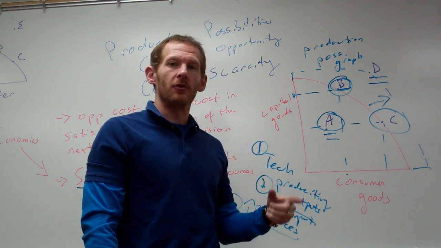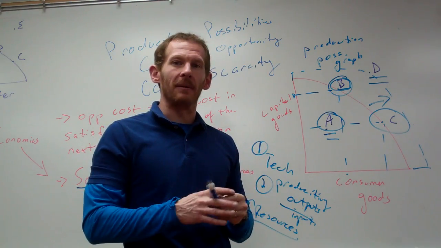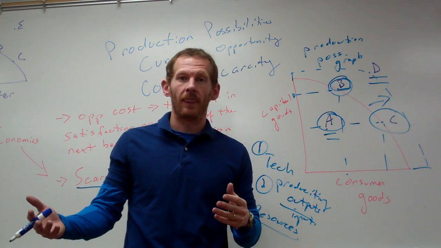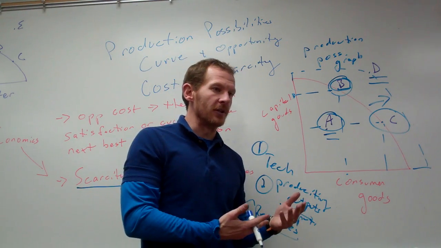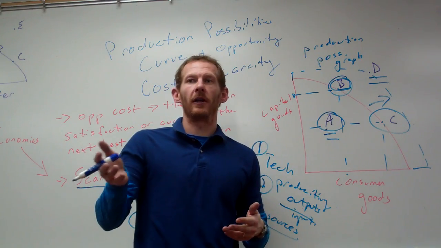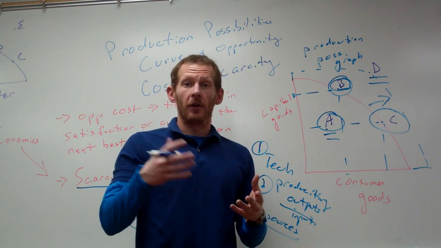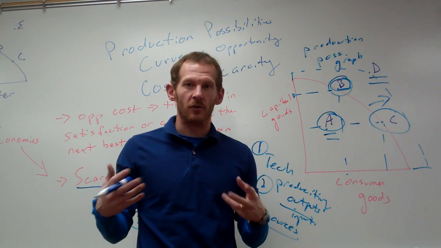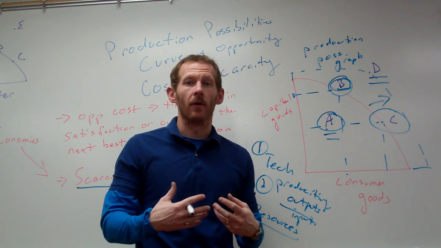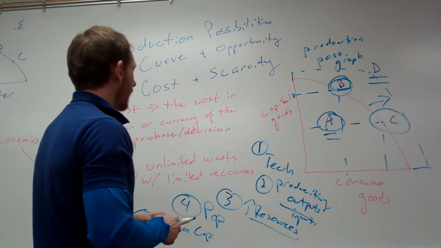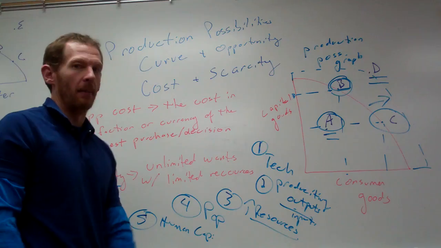If I decide to go see True Grit, the opportunity cost that I'm giving up is the satisfaction I would have got from going to see the other movie. So if you make a purchase, let's say you decide to buy shoes instead of a pair of jeans, your opportunity cost is what you're giving up, the satisfaction you would have gotten out of those pair of jeans. You're giving up what they would have given you. Okay? And that's satisfaction. So let's talk about how we can actually graph opportunity cost.